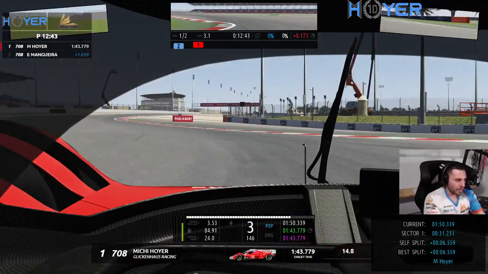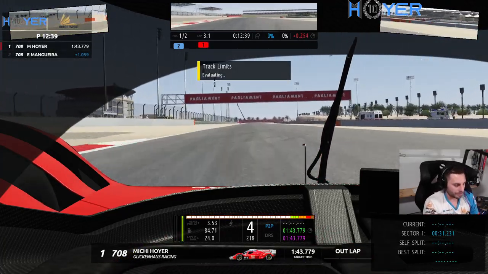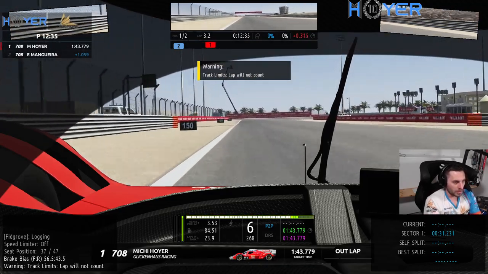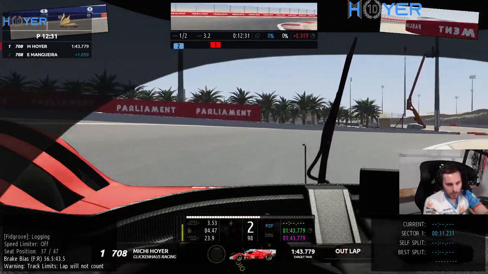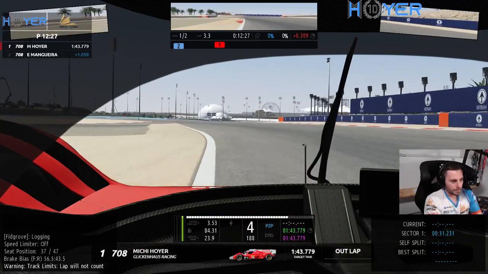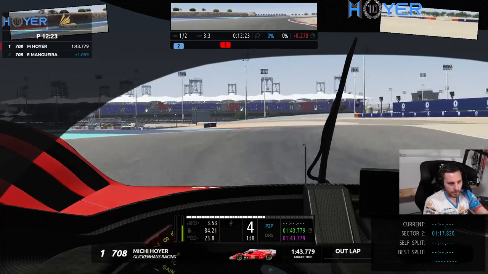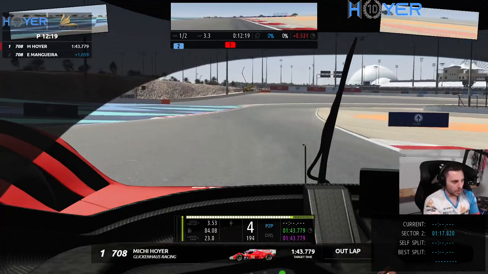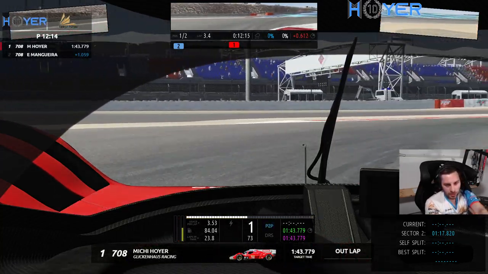I think I have the brake wires a bit too far to the rear now, and that's a track limit. So I put it a bit further to the front again. Don't brake in the middle of the corner. So this is what happens if you just unsettle the rear.